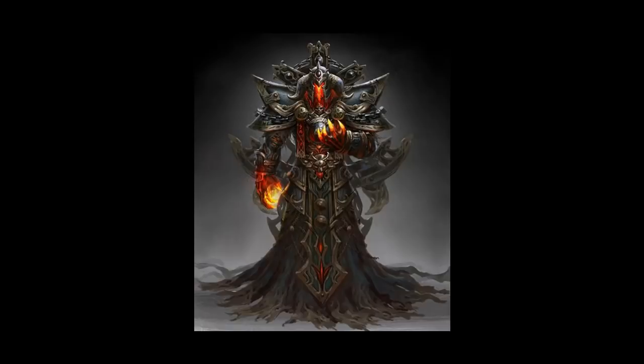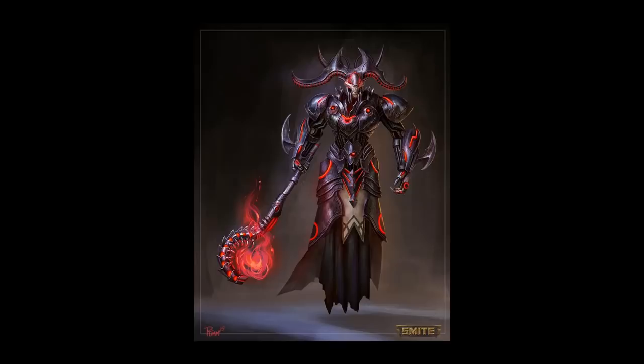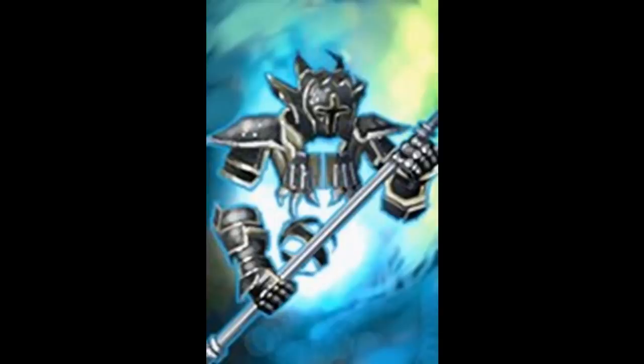Another possibility I present to you is the potential birth of a genie. The creation of one of these constructs involves the binding of a malevolent elemental spirit, and also some pretty heavy investment of will by the spellcaster in the ritual, which could result in their possible death. I present a magical mishap scenario where they summon a malevolent elemental spirit which is way more powerful than intended and it somehow, in the creation process, binds their soul into the Helmed Horror. The Helmed Horror may be successful but receive no instructions because the spellcaster died before giving any, and goes on a rampage. When it's eventually destroyed, the destruction of its physical body releases this fused spirit — elemental spirit and the soul of the caster — creating a genie.